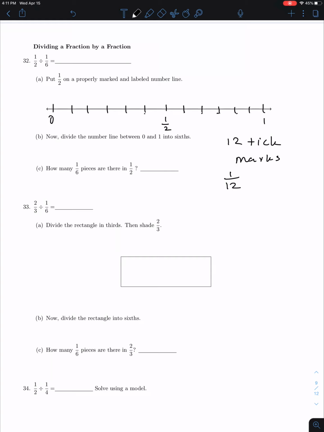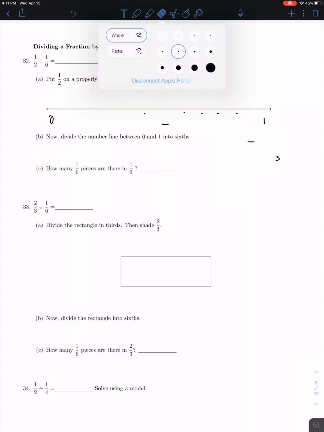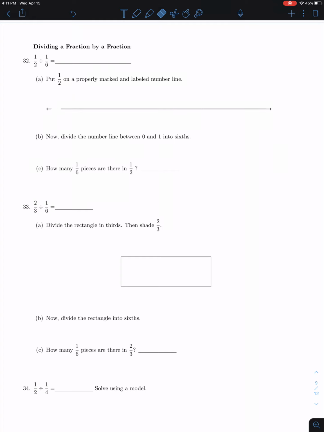So in this case, we've got, let's see what we've got, 1, 2, 3, 4, 5, 6 in this case. So we've got 6, oops. Oh, hold on, my bad. I actually divided this up into 12, so ignore everything I've done there. Let me start over. I was doing dividing by 12. Sorry, my bad. So let me start over.